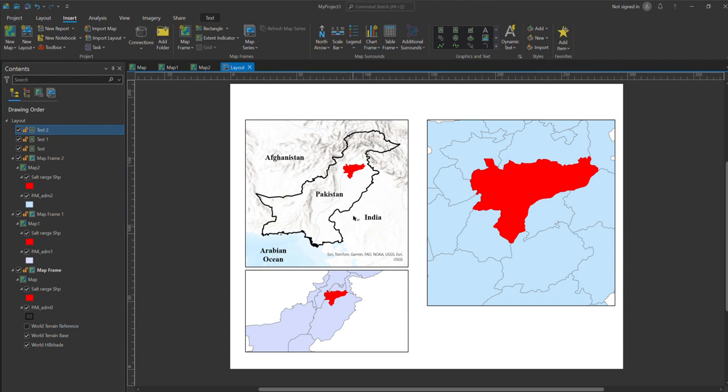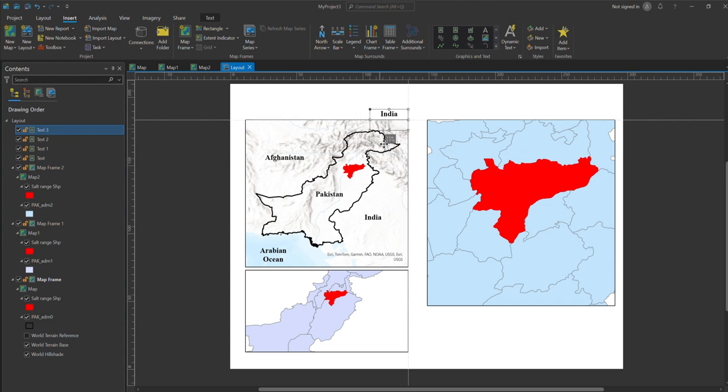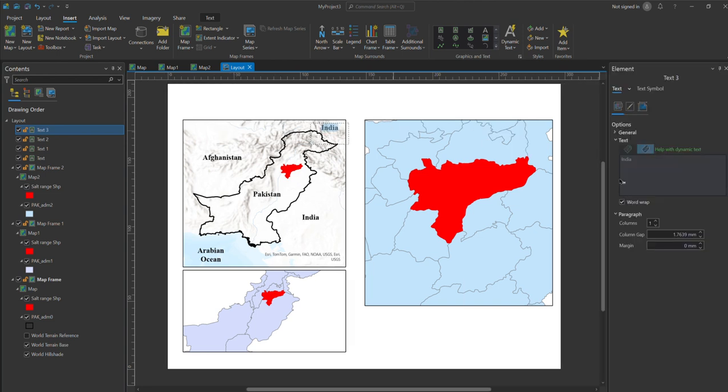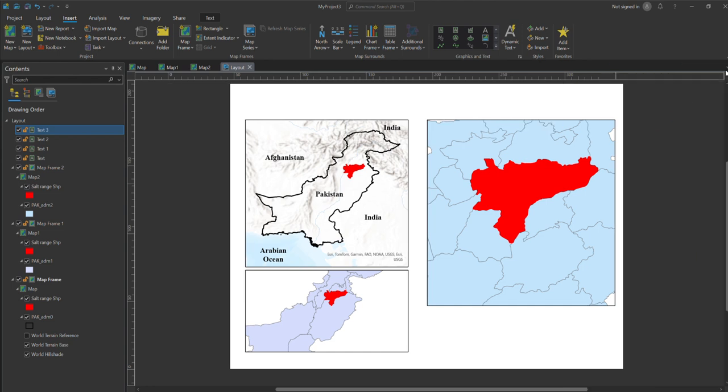Just the last one, the upper northern part will be China. And one last one, the southeast side will be Iran.